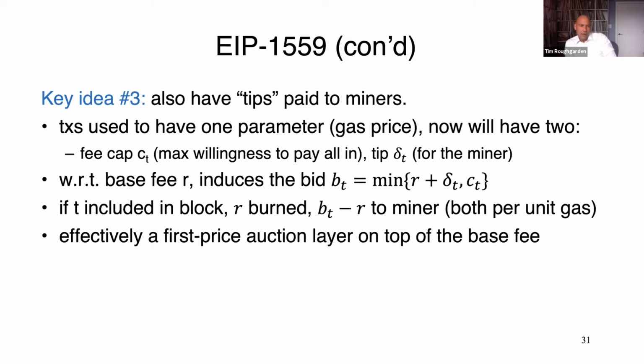And indeed, normally when I get to this part of the design, people feel a little cheated. They're like, I thought the whole point of this was to get away from a first price auction, and now you're telling me there's one there anyways. But again, the hope would be that this would be relevant a very small percentage of the time. Basically, the case where you're going to have to revert to the first price auction is when you're exiting a long period of low stable demand.